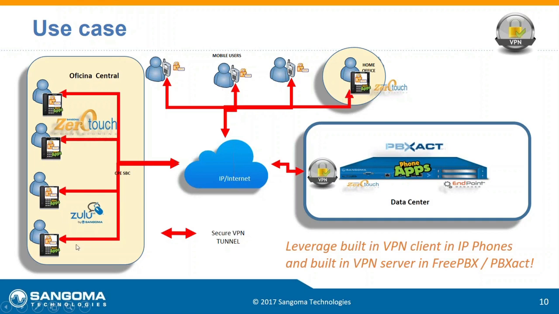And on the user side, on the endpoint side, we're going to take advantage of the existing VPN client already built into our Sangoma phones, but also because we are using open standards VPN solutions, we're going to show you how, as self-service from the user perspective, the client software and the client credentials can be installed on any other device, like a softphone on Android or a softphone on Mac OS or Windows or whatever you need. So all of this has been taken into account.